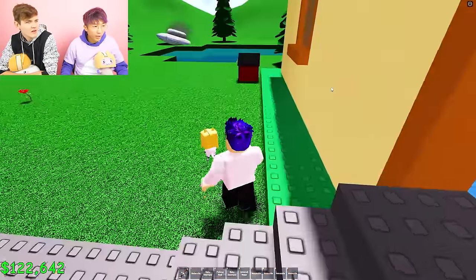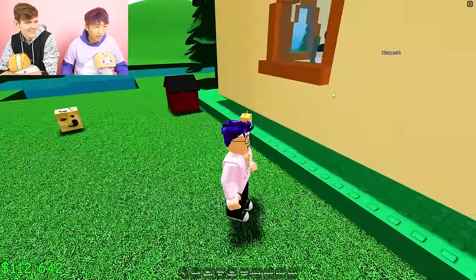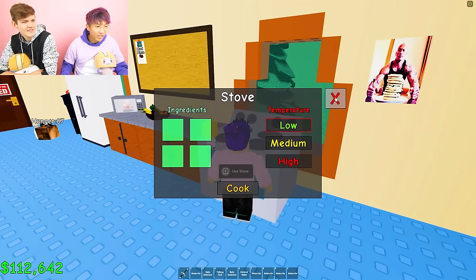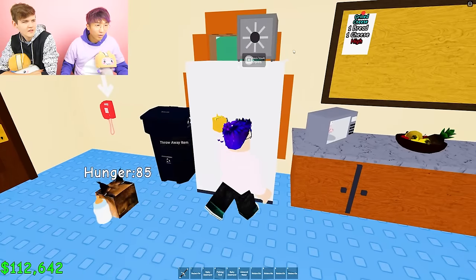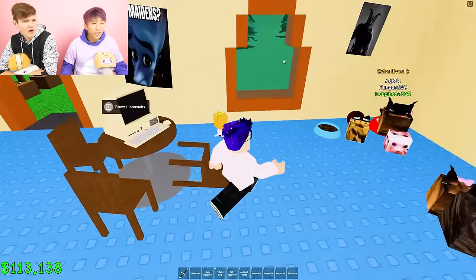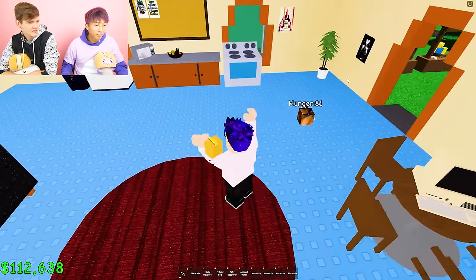All right, I'm gonna go and just get this so we don't have to worry about it. Cool. Got a guard dog. Okay, nice. And then I'm gonna see... Oh, there's a safe. Okay, there's a vault. Grilled cheese. Oh, okay. Cool. Wait, but how do you get the ingredients? That I don't know. Oh, recipe. I'll just buy the pizza recipe.